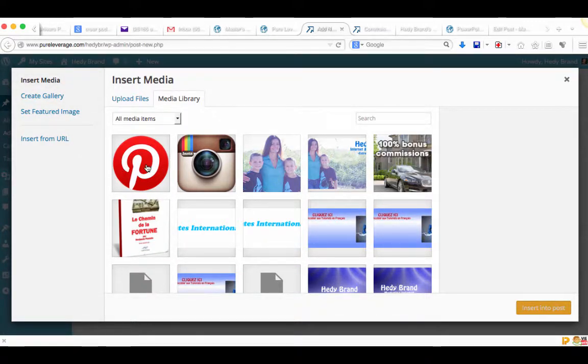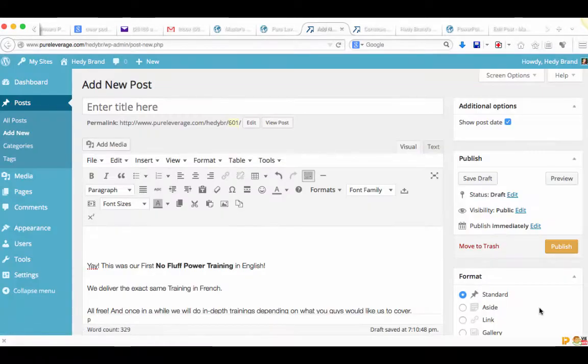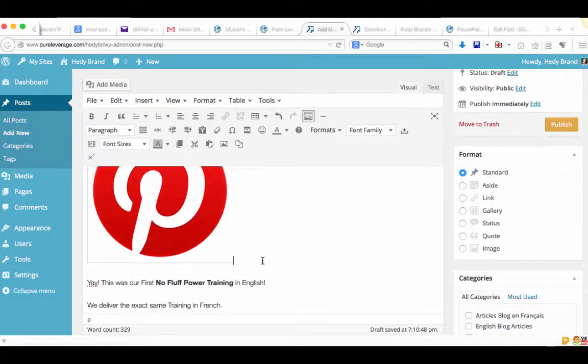This is going to give you more options when people are looking for images. They're going to type, for instance, Pinterest image, and they may find your image on their Google search, and then they may look at your article. So that's another way to be found online and give you backlinks. So insert into your post.